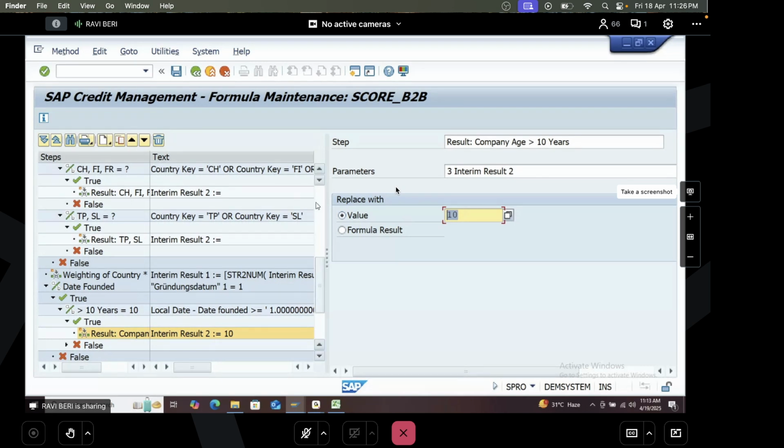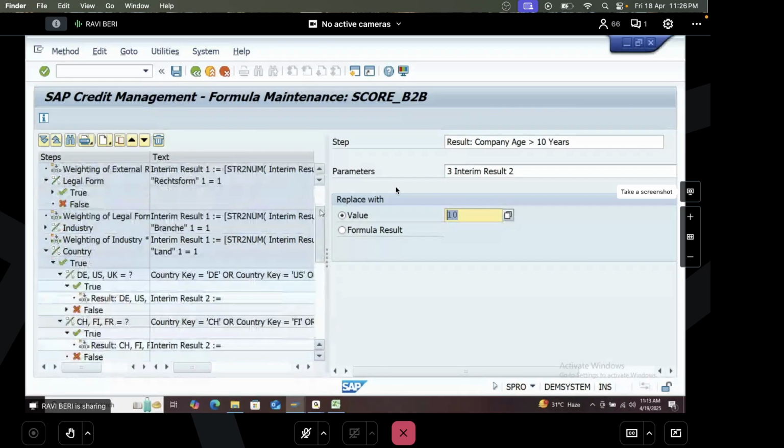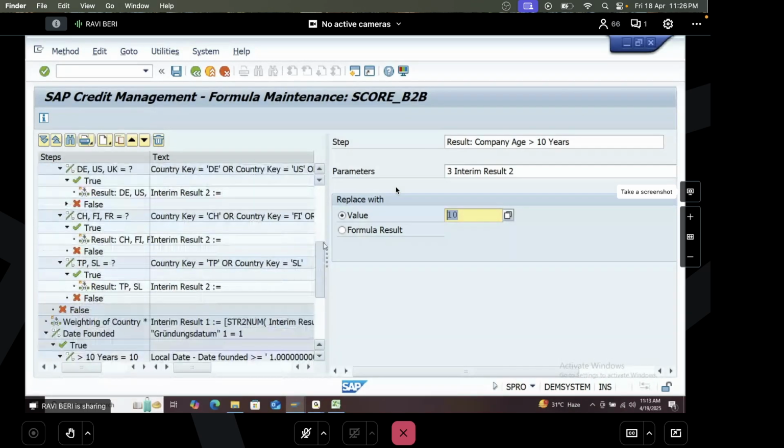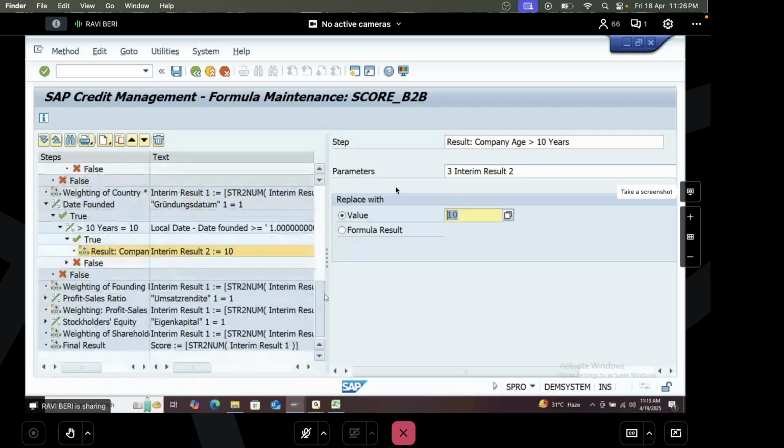So system will finally accumulate all these and it will show the scoring. You can add as per yours, you can add the age of the customer. Okay.